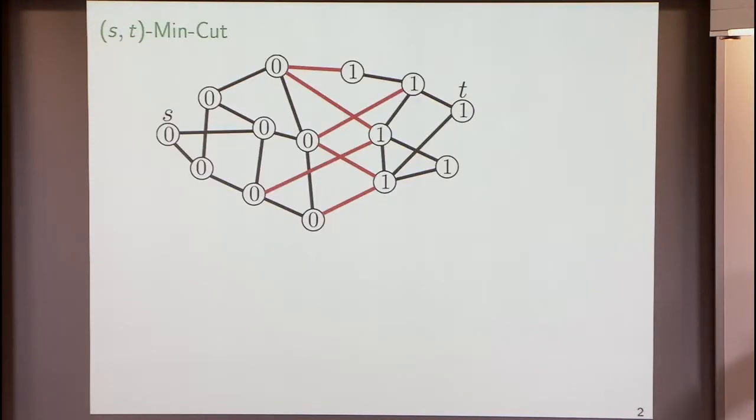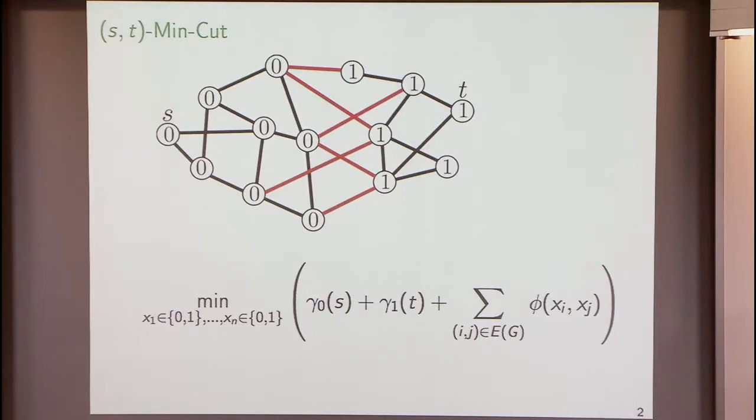So let me start with two motivating examples on which hopefully you'll get used to my notation. One of them hasn't appeared before. This is the advantage of giving a talk that is not on counting. This is the s-t-min-cut problem. You are given a graph, two special vertices, s and t, and you want to find an s-t-cut, so a subset of the vertices that includes s, excludes t, and minimizes the number of edges going across.